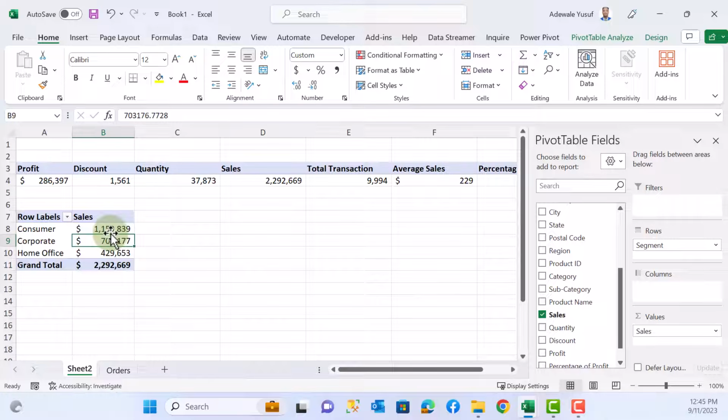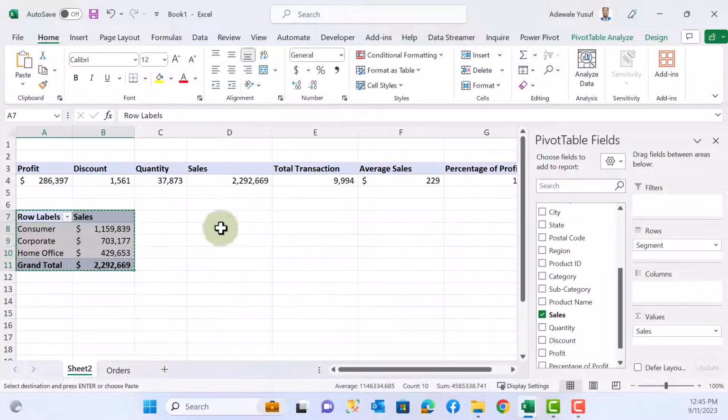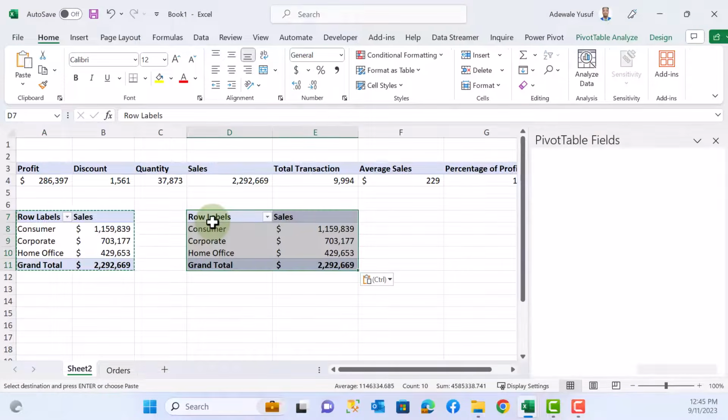Now report 3 is also something very similar. I also want this same report as quantity, right? So I'm going to copy it. I'm going to highlight it like this, and then copy this pivot table, Control C, and I'm going to leave one space here and then paste it here, right? So it's not close to each other.